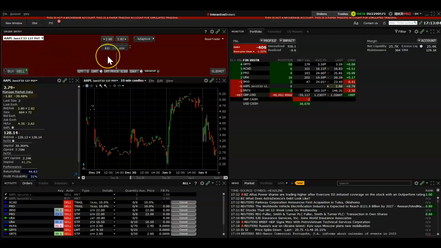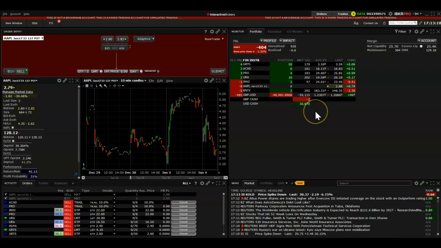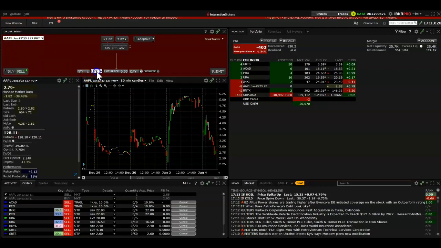You do need some collateral, probably about $5,000, I would say, in order to get started. It's called collateral because of the nature of selling puts: you cannot really open the position unless you have some capital available in case you get assigned the shares. But you will not get assigned the shares if you know what you're doing with selling puts. But anyway, just an example, if you want to sell a put option at 127 at this Apple price, what you do again is the same thing.